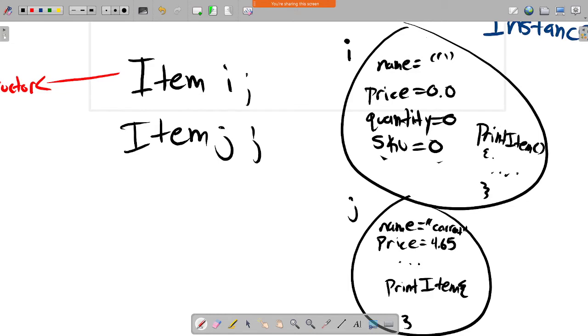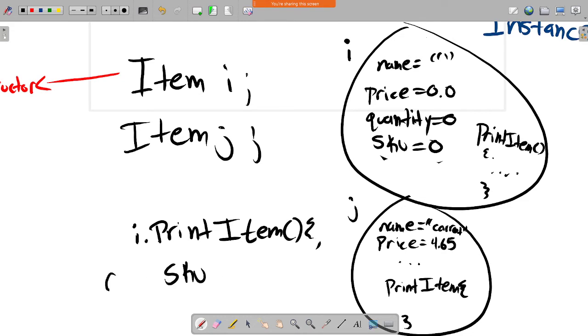So when I call print item using I, so if I did I dot print item, and I access the SKU variable and do something with it, like let's just say cout it, then it knows I'm talking about this one.